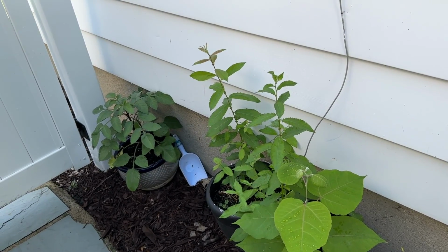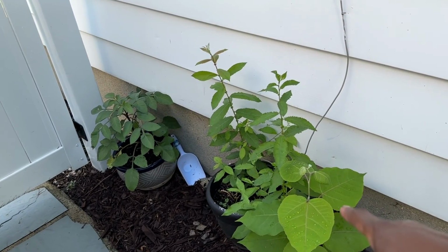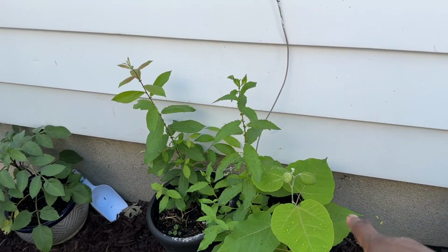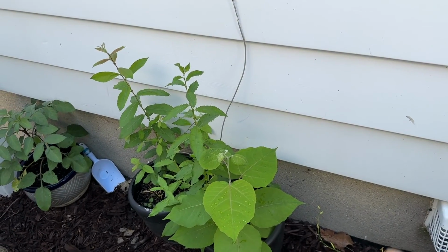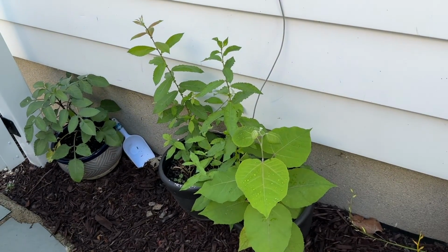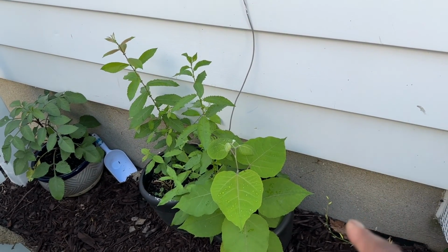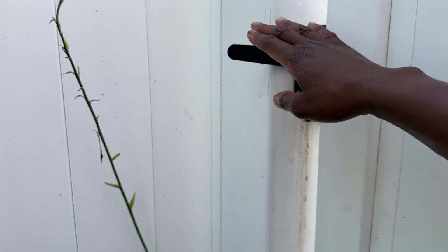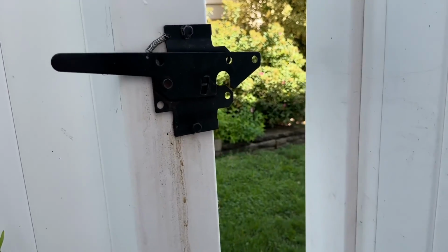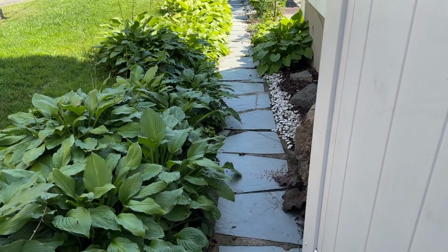Before we head outside, I did have the dahlias in this pot over here. And honestly, I've been throwing so many things in and I wasn't recording. I think that those are weeds. I'm not sure. I'm going to have to take a photo of them. I thought that I had dahlias in here as well, but those do not look like dahlias. So we're going to have to try to identify that. But nonetheless, we're going to head to the side.